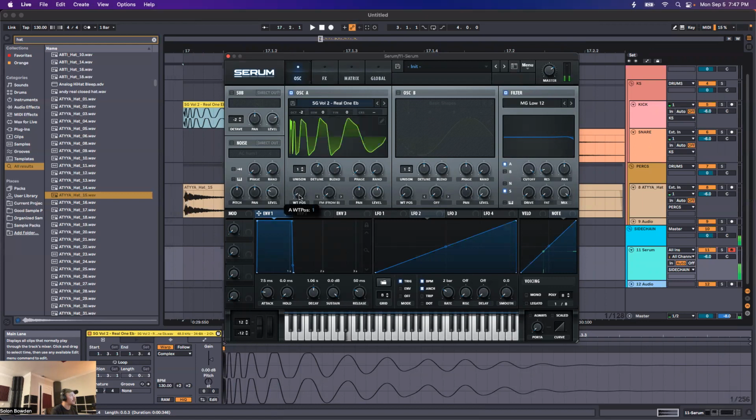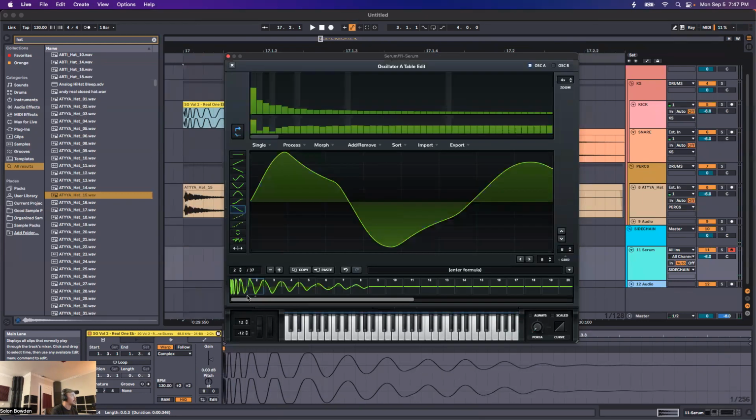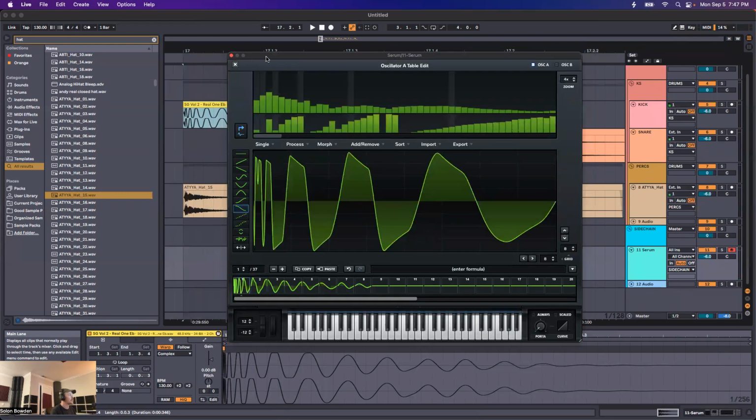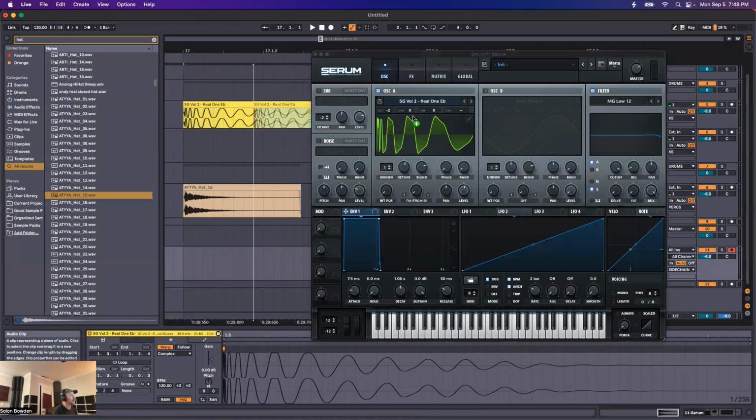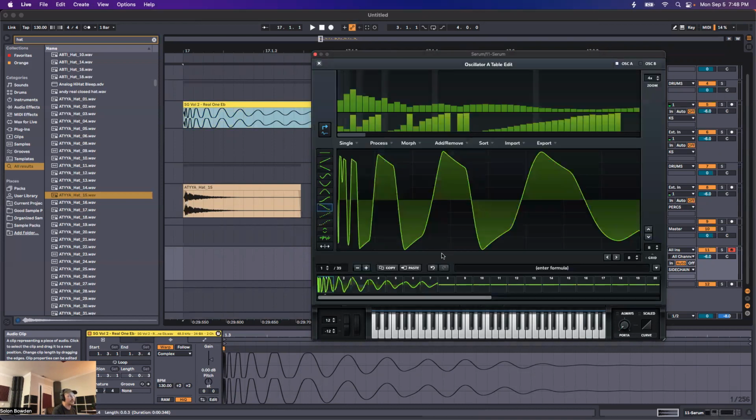And then as I move it along, and we can actually see it in here, you can see that it takes this entire thing and spreads it out across these frames. So that's one way to do it. When you drag this stuff in here, it'll give you a lot of different ways to do it. And again, just play with those and see which ones you like.